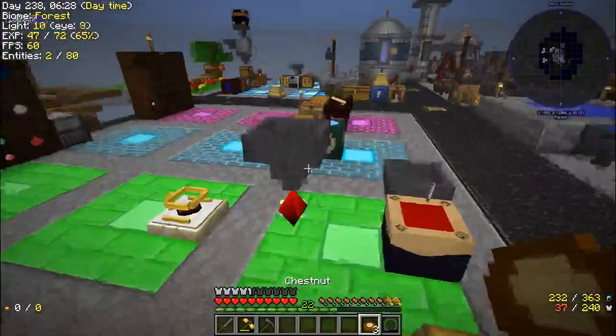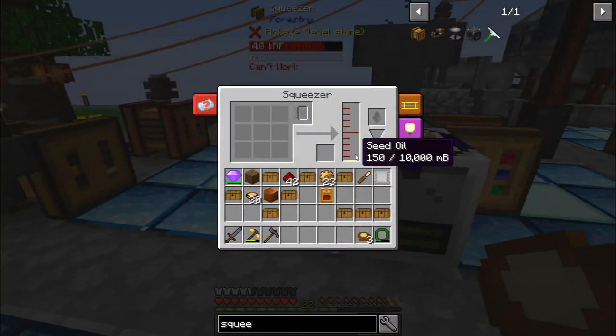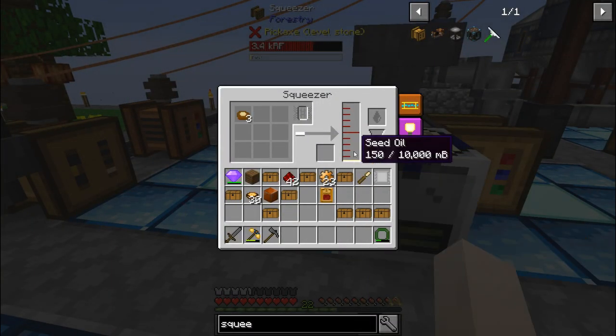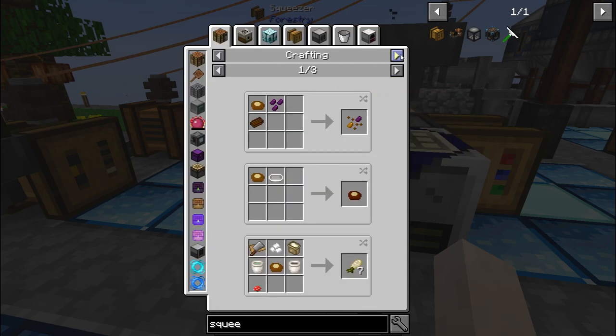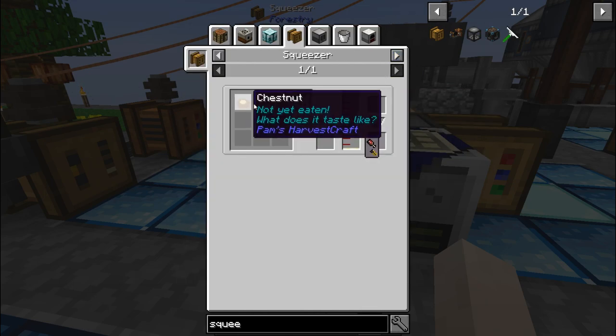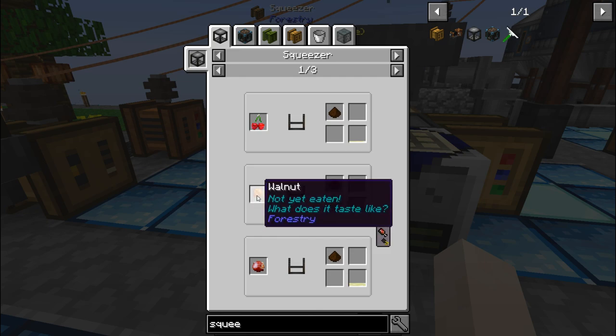But I have three more chestnuts, which is amazing, that I can bring back here. And how much does that give? Oh, just 150. What? But why? This is not the real chestnuts? What? Okay, so 150 is still better.